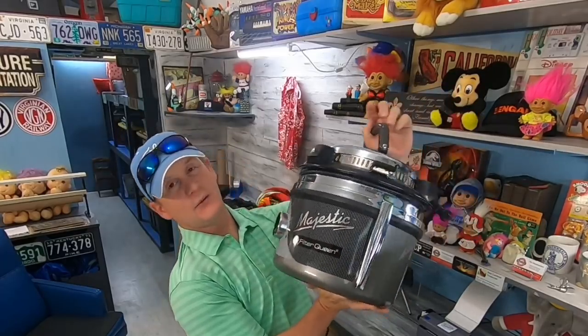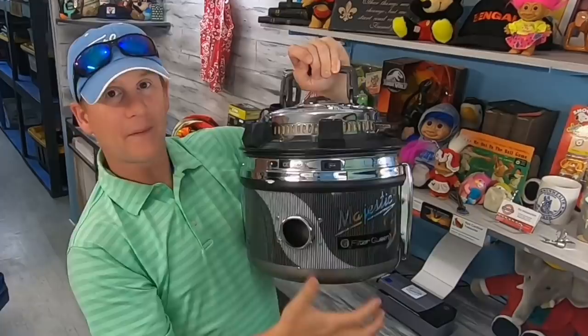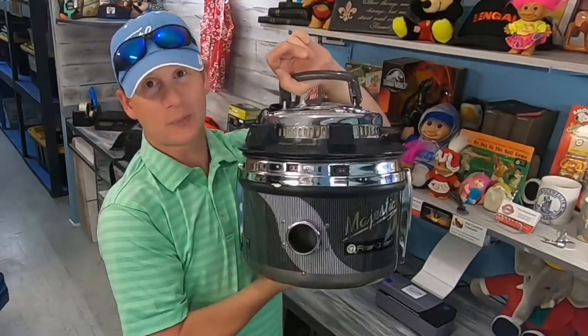I bought a Filter Queen a while back - this one was $20 for the whole system including the wand, hose, and power nozzle. This part sold for $50 plus shipping, so we've already made back our money with close to $20 profit, and I still have four other items to sell. The hose I listed for $80 or $90, the power nozzle for maybe $30, and the wand for another $40. I also have seven cone filters listed for $15. Unless you're willing to package something this heavy, I'd avoid it - but if it doesn't bother you, there's pretty good money in parting these out.